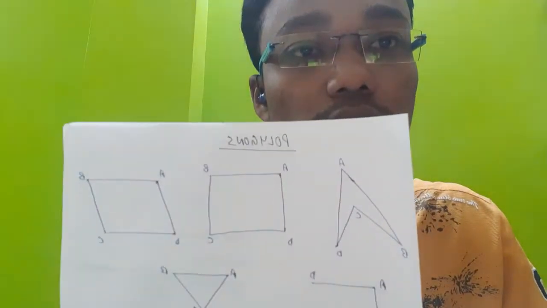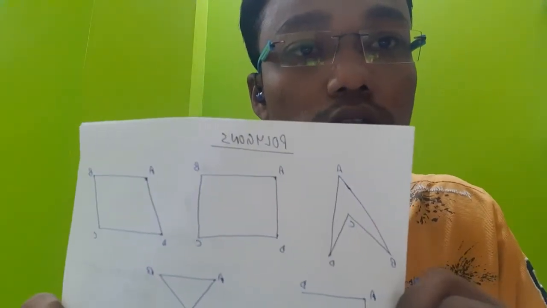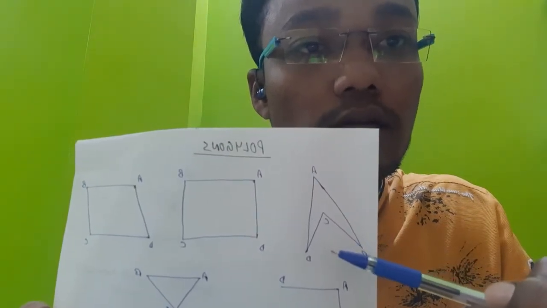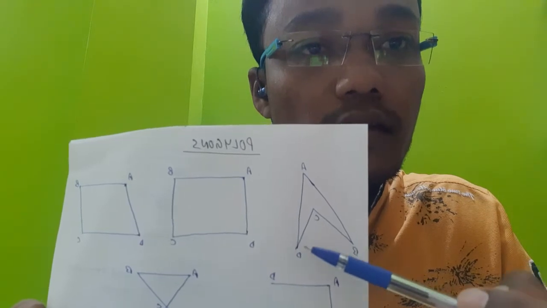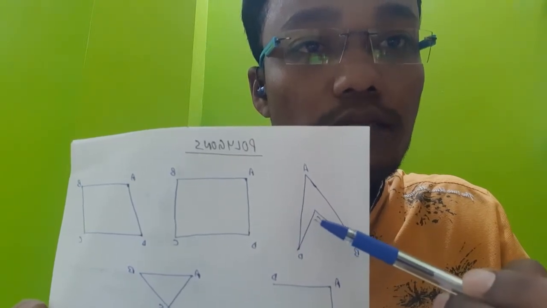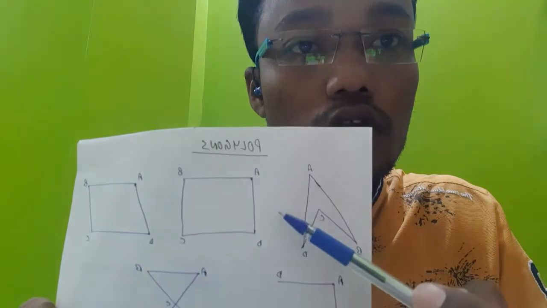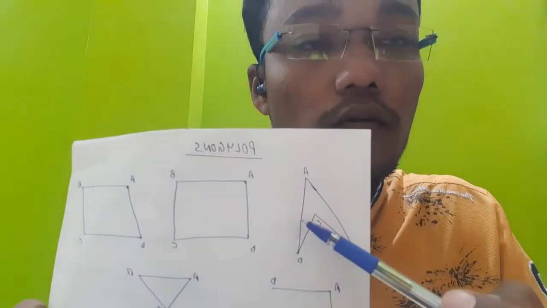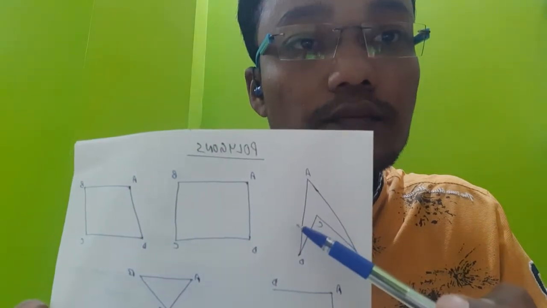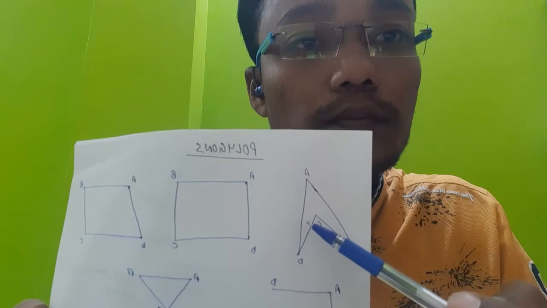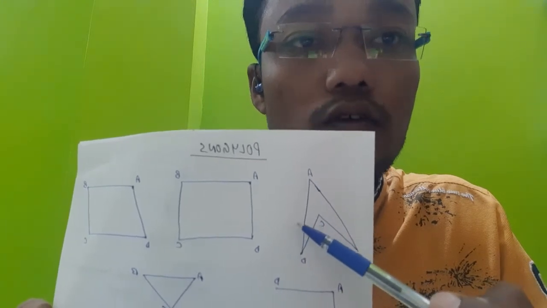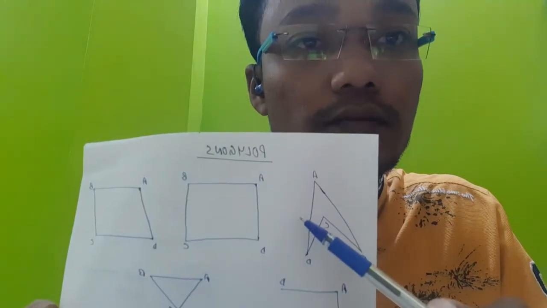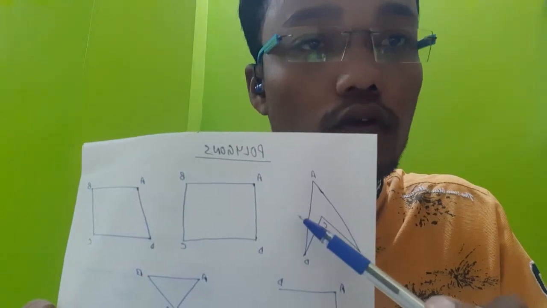So here we have some figures, three figures actually. In these three figures we can find certain characteristics. They are all made up of line segments, and these all three are closed, so they qualify as being polygons. The definition of polygon, what we have described, is that it is made up of line segments, and it is closed. So in all these three figures we see that they are made up of only line segments and they are closed, so they are polygons.